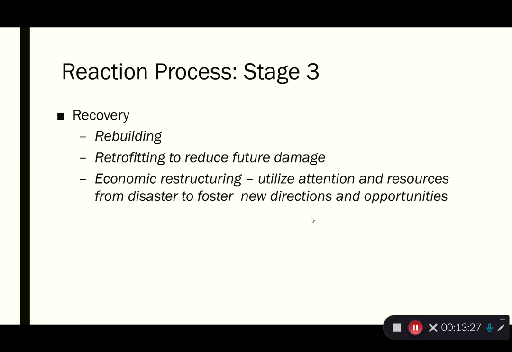But recovery involves rebuilding, so fixing the things that are broken when possible, replacing things that can't be rebuilt or rehabilitated, retrofitting to reduce future damage. So looking at how, where, and why we're building places to ensure that if we rebuild, we're not going to see damage again from the same kind of storm. This happens a lot in communities that deal with regular flooding. So, flood comes through, wipes out some homes. Instead of rebuilding those homes in that flood-prone area, communities now will buy out those properties from the homeowners and relocate those homeowners to a safer place.